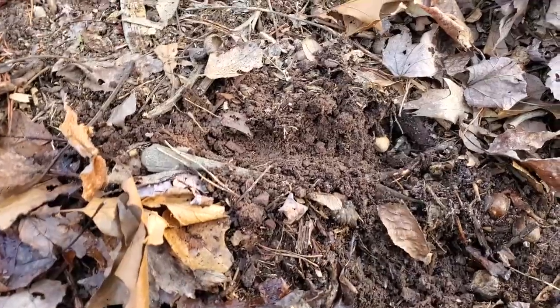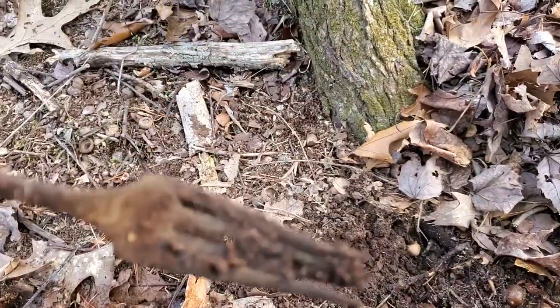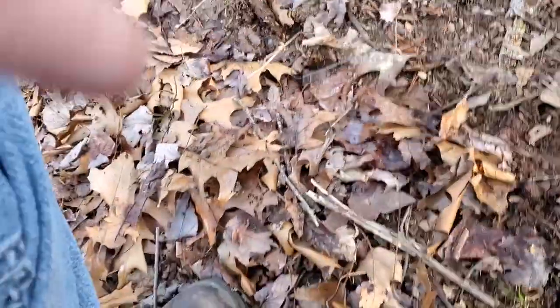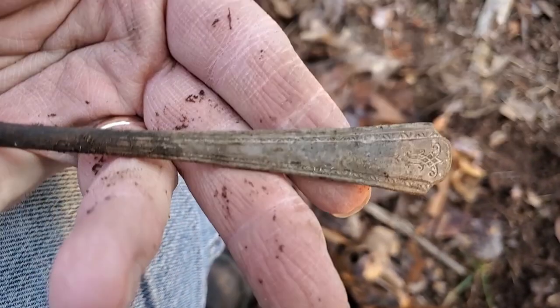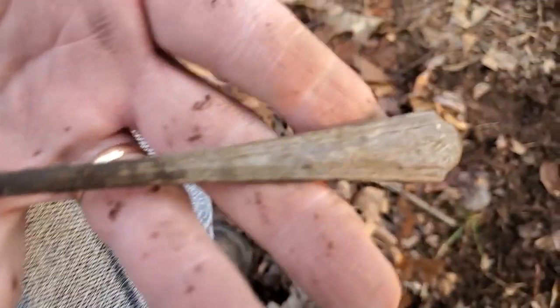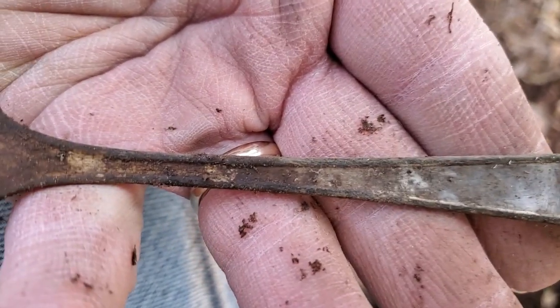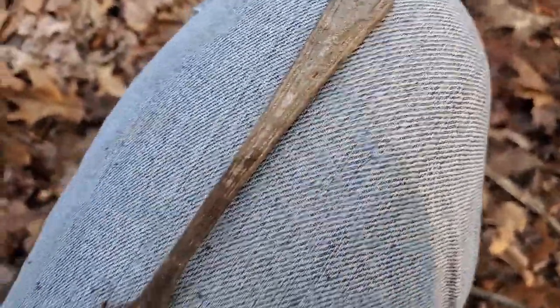Here we go. We got ourselves another utensil. That's another fork. That's another fork. It's different than the last one I found. I found the other one right over there. Found that one here. Two forks for the day. Got some nice design to it. I'll clean it up when I get home and see what we have. Like I said, I'm running out of daylight pretty quick. So that's pretty neat.